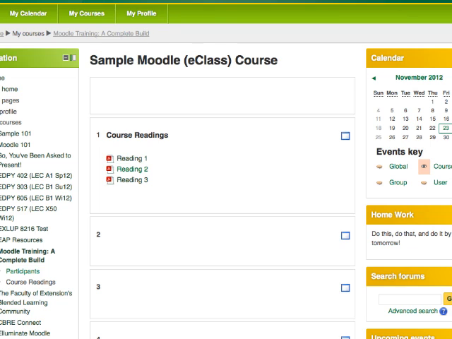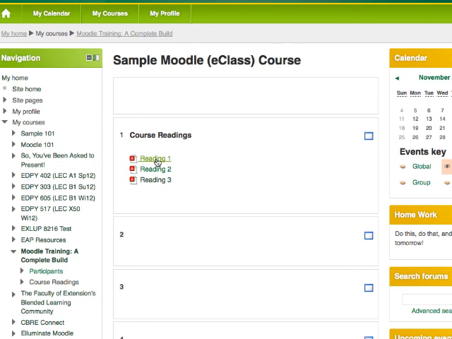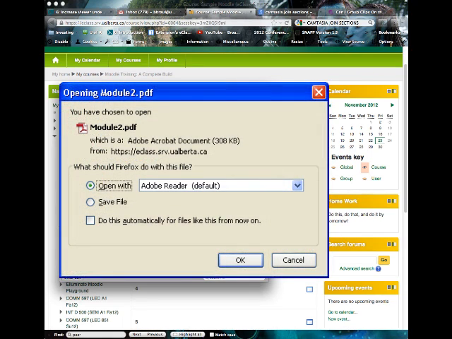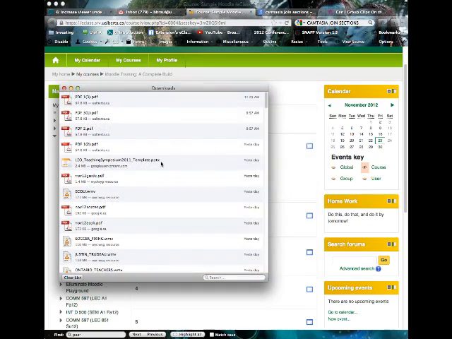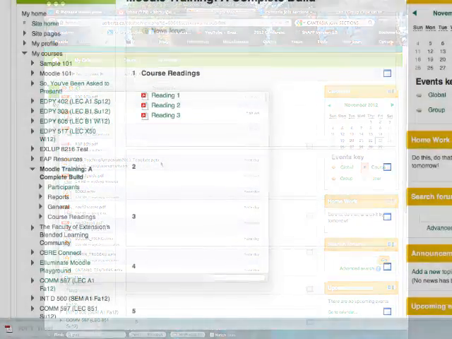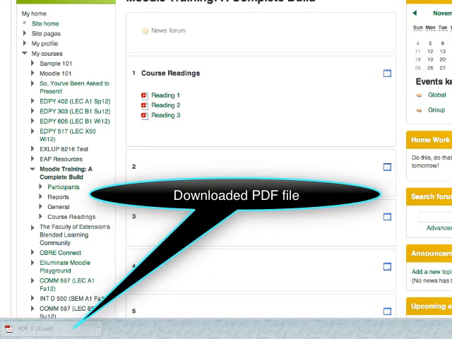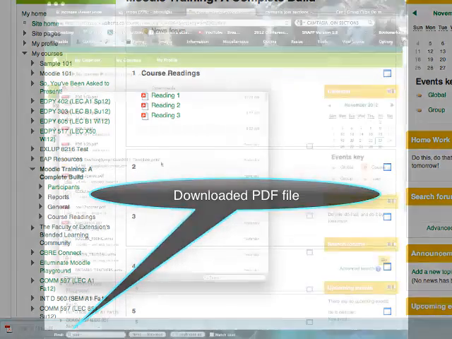Now if you're using a Mac computer and Firefox, the PDF will automatically download to the Downloads folder. On a Windows computer using Firefox, you'll get a pop-up window asking you to either save the PDF document or open it. And if you're using the internet browser Chrome with both Macs and Windows computers, you'll get a download button on the bottom left of your browser window.